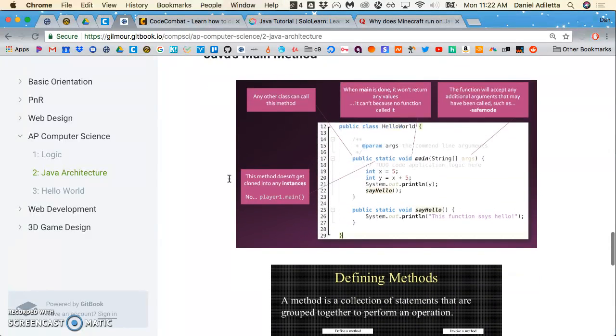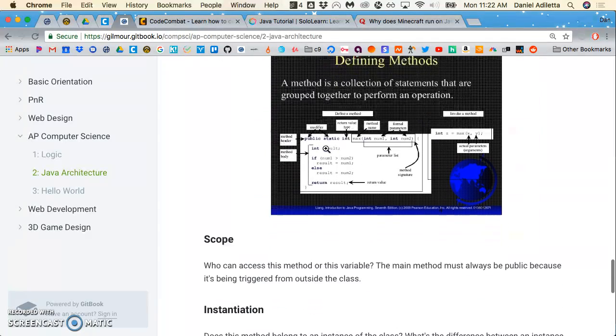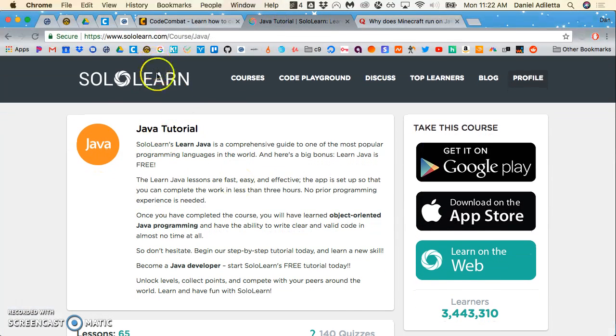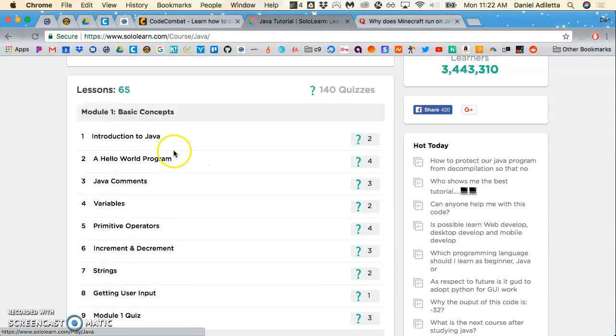So now what we're going to do is create our first Hello World app. We may use NetBeans, but I'm going to try to see if we can get Eclipse working. So at home, go ahead and get that started. If you don't know how to get that started, go to sololearn.com and just start working here, and that'll get you caught up for now. And then you can work with me about getting your own JDK set up. Until then, you can just use a web-based one. But getting a real JDK is pretty nice.